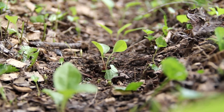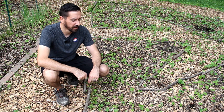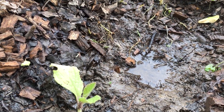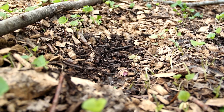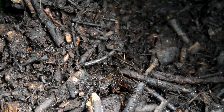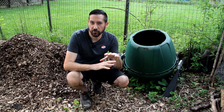Last time I showed you some of the first things that we transplanted out here. We've got peach trees, herbs, some native wildflowers, and some weeds that I need to tend to. I was concerned that a lot of the things we planted here were too low in the ground because we just had to pull aside the wood chips and plant directly into the native soil. So this time we're going to be fixing that and we have a much better method for future plantings. The real problem was that we didn't have any finished compost that was ready for transplanting young seedlings, and I didn't want to go buy any or pay to have it delivered because I'm trying to use on-site resources wherever I can.